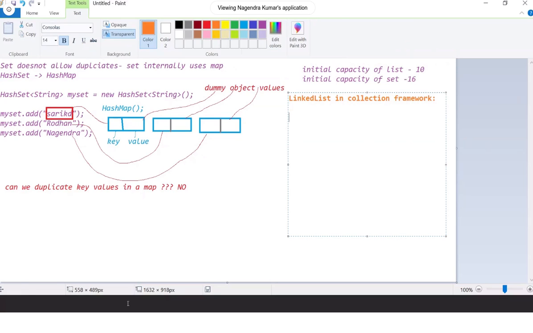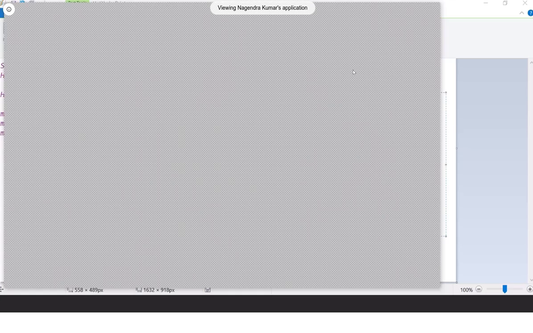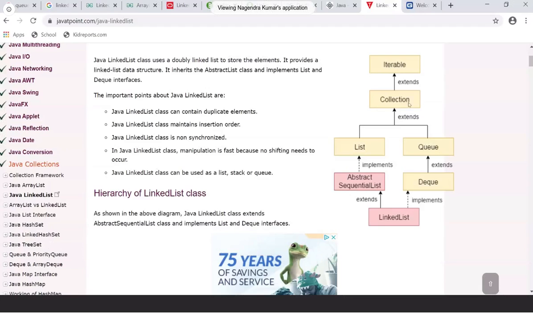One second, let me share the screen. Can you see the screen?